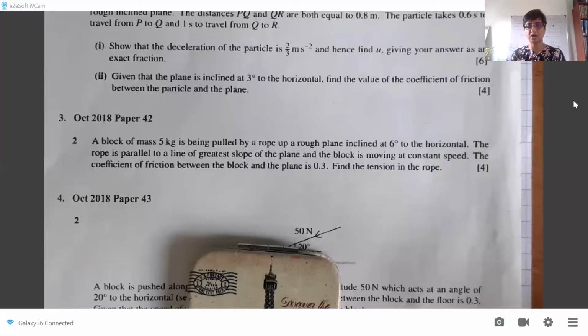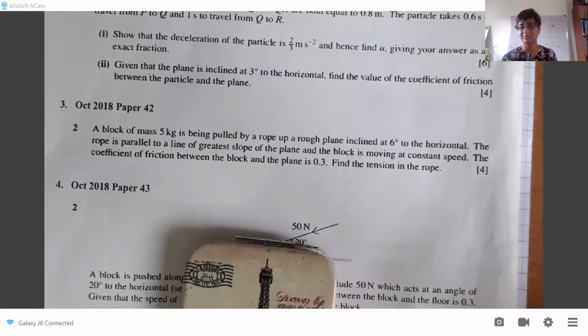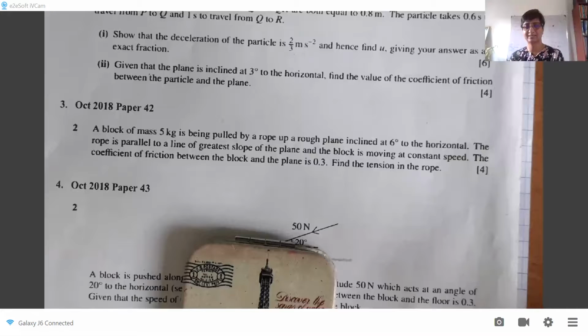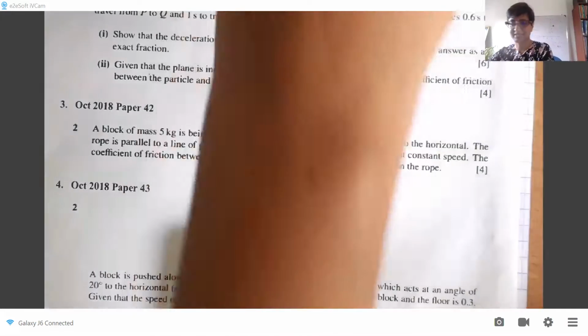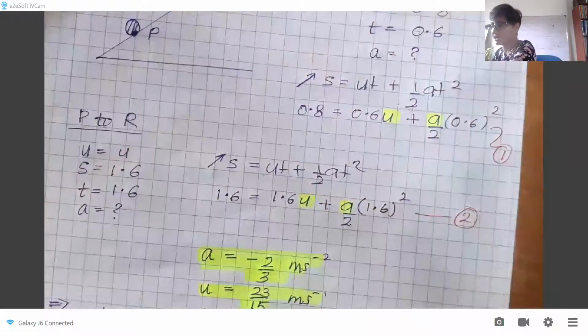Okay, are we ready to draw? Can I take the paper? Almost. Hold on. Last bit. Give me 10 seconds. Okay, Mihil is done. 4, 5. Done. Okay. Can I take the paper away, girls? Joanne. Okay. Right. Can you start drawing? So a block of mass. You start drawing, please.